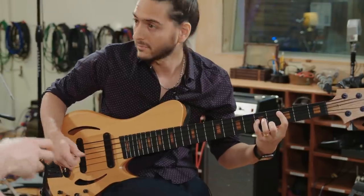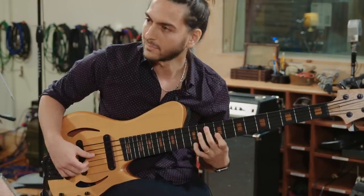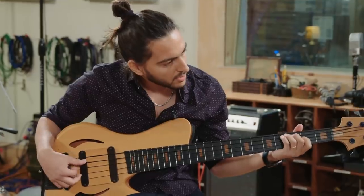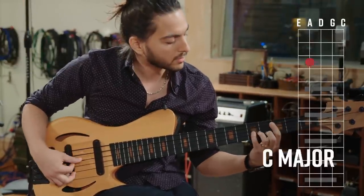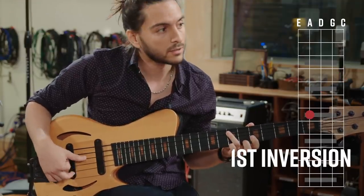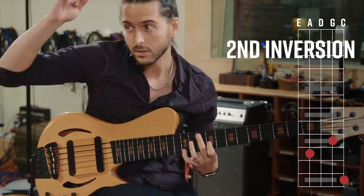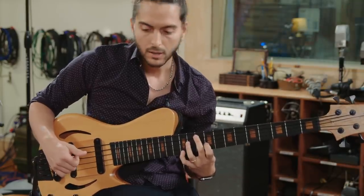So if anybody's watching this and thinking, what the heck's going on? That was just a C triad up the neck. The third, and then the fifth, and the fifth's in the bass. Instead of doing C, E, G, I'm taking the second note up an octave, so I'm doing C, G, E. Then I'm doing E, C, G, that's the second inversion, then G, E, C. Sorry, that one's the first inversion, and this is the second inversion.